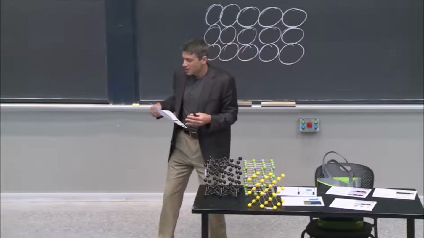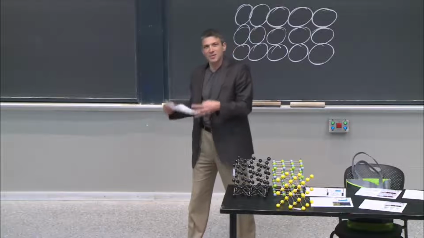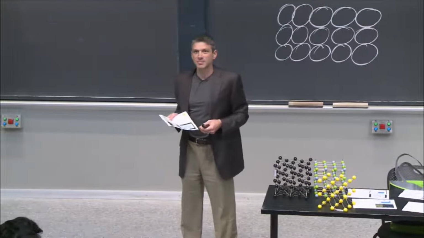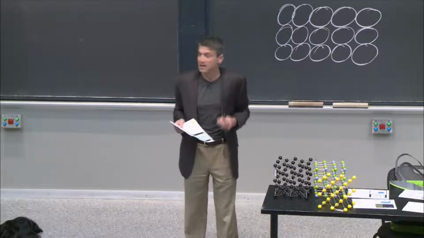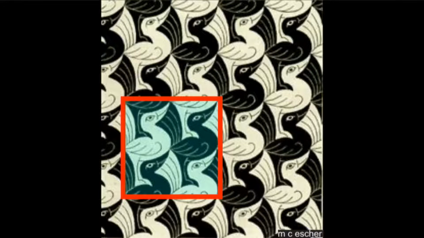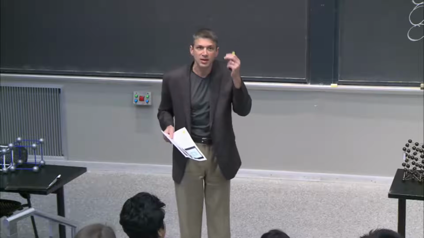We've got to figure out what is the repeating unit. What is it that is repeating everywhere? So that's the first question we need to ask. And if you look at this picture, you could draw a box like that, a box around a light colored, dark colored duck. Now if you take this box and you translate it over there, you get exactly the same thing. What if you take that box and put it up there? You get exactly the same thing. So that is a repeating unit.